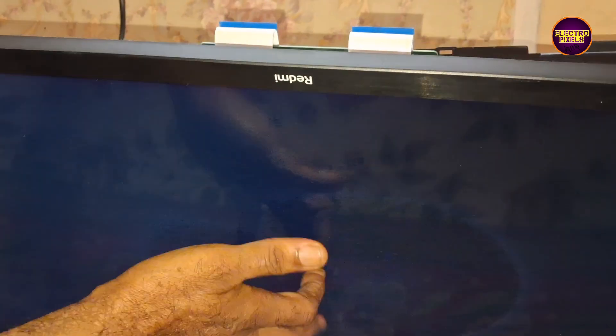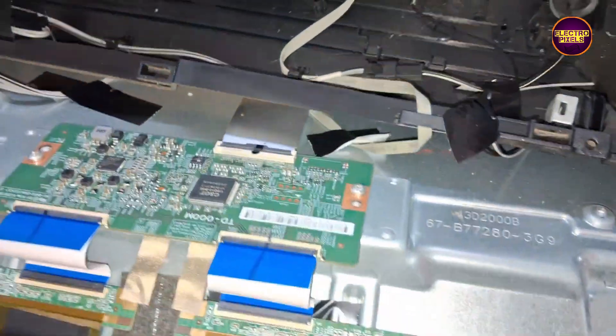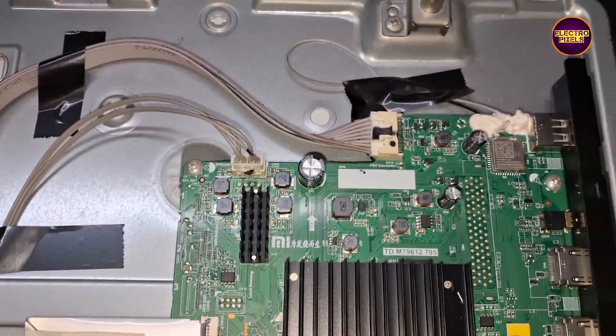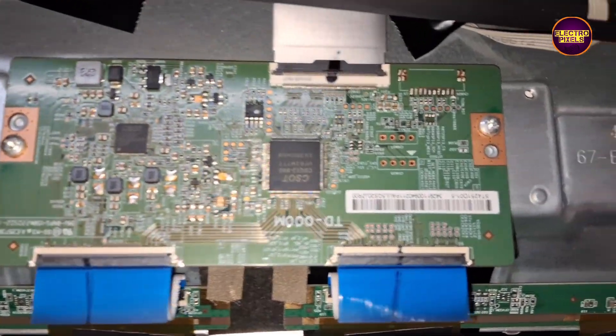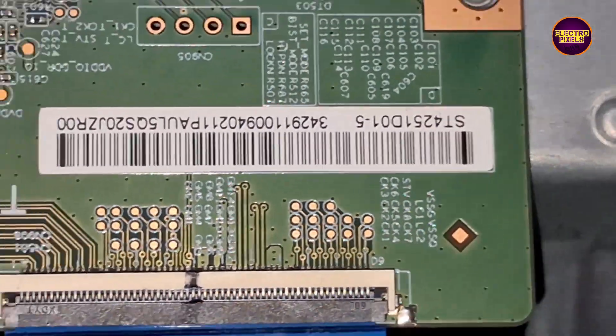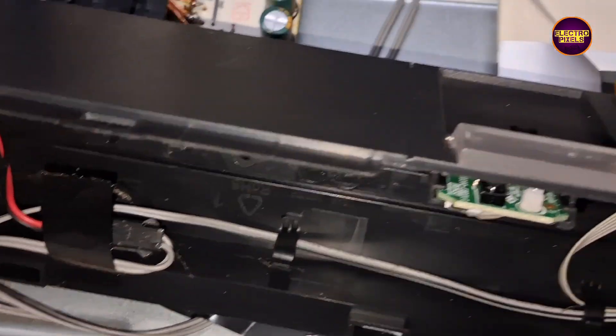In this TV the complaint is a blank display problem. As we discussed earlier, these types of complaints are mainly due to internal shorting in gate signals inside the glass panel. The shorting may be either from the left side or right side of the glass panel. If both sides panel gate signals are short, then it's difficult to repair. However, there is a temporary panel fixing method if the gate signals shorting is in any one side. Anyway, the permanent solution is always panel replacement. This TV comes with a CSOT panel, and due to internal shorting in gate signals, the DC-DCIC goes into protection mode.